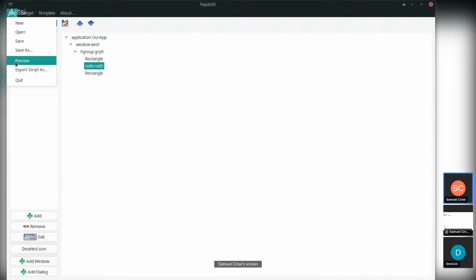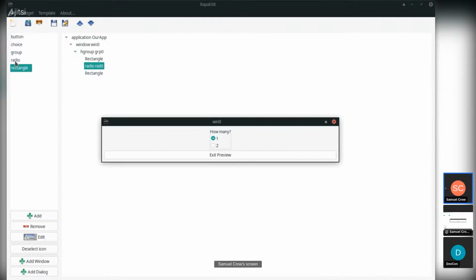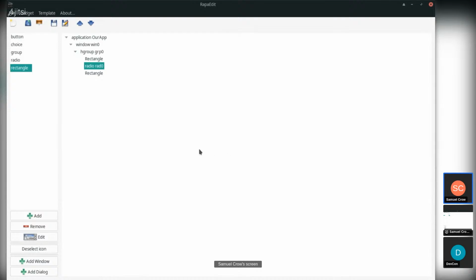File, preview, and there you go. You've got a radio gadget that lets you choose one or two. This exit preview button was added by the editor script. That won't be in the final version, but this will let us exit the preview.